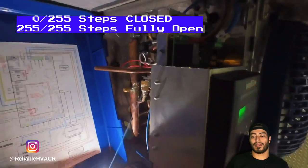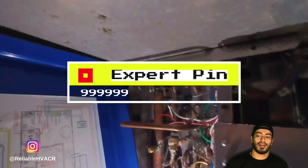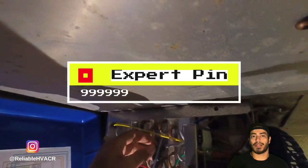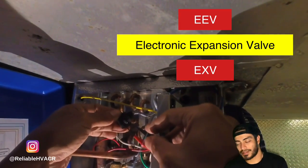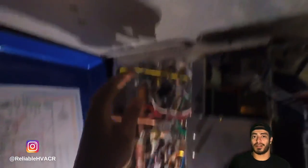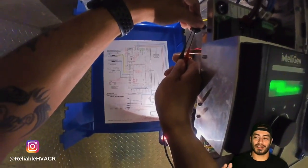So here I got into service mode. The pin is all nines if you need to get into these controllers. I had to take off a screw and take off the connector because there's pins on the EEV or EXV. It's labeled EXV in the controller, but it's an electronic expansion valve. I had to use these Molex adapters for my Fieldpiece meter. They came with my meter. They're the really thin ones because the connector is very tiny. I'm checking for my voltage here. Like I said, it's a pulse.